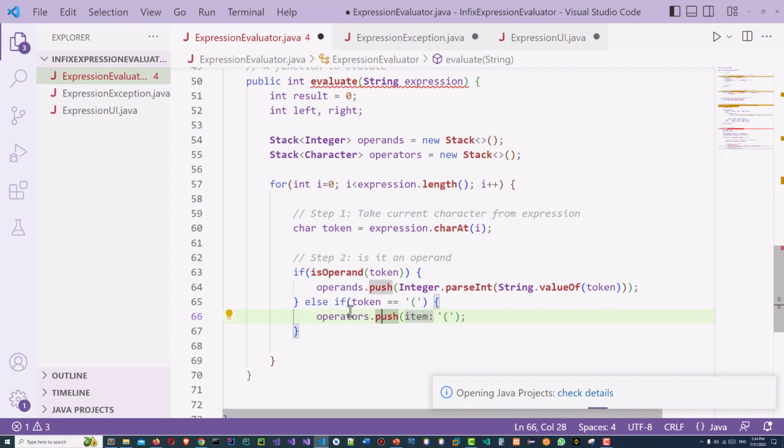This will help us operate the expression within the parenthesis. Now the next step.